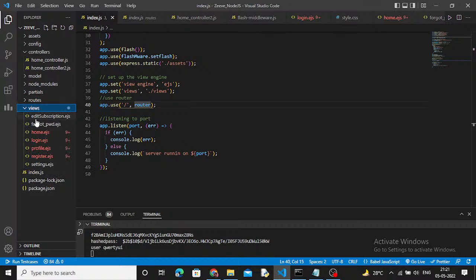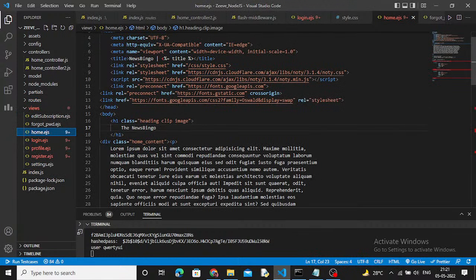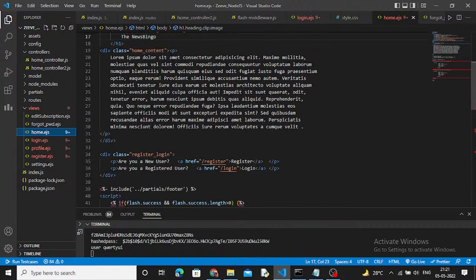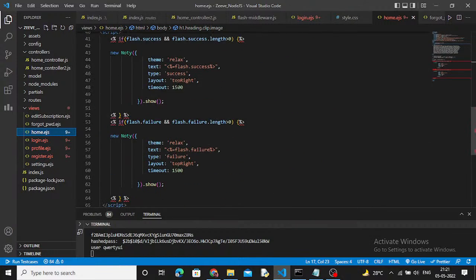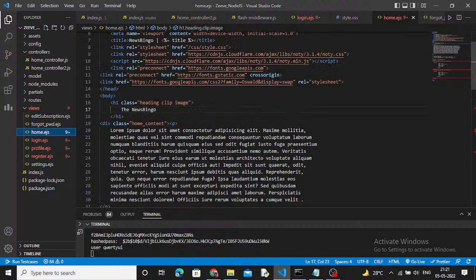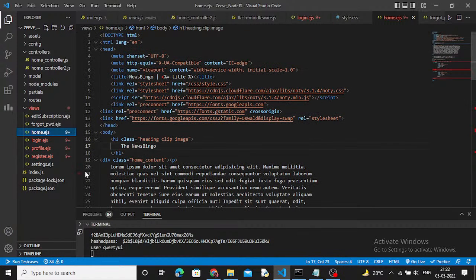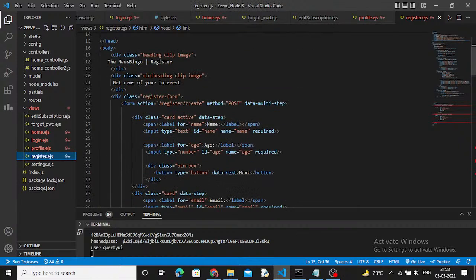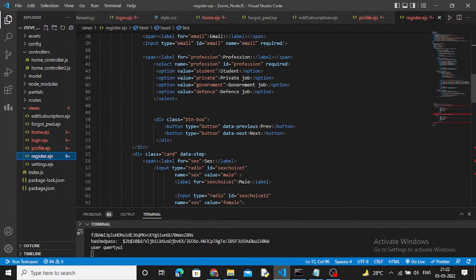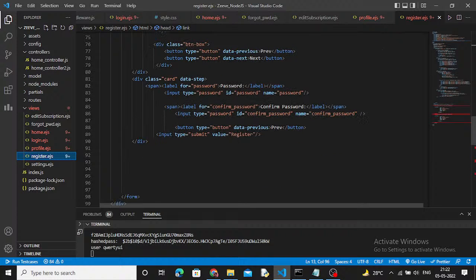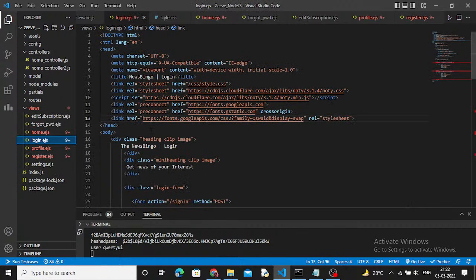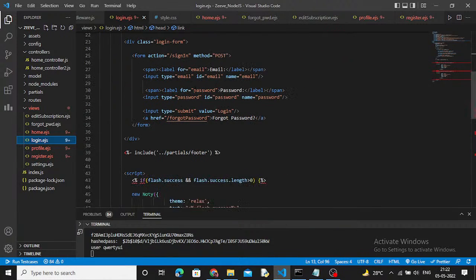So this is the home page that you've seen. Then we had the register page, there's the register form, and then there's the login page with the login form.